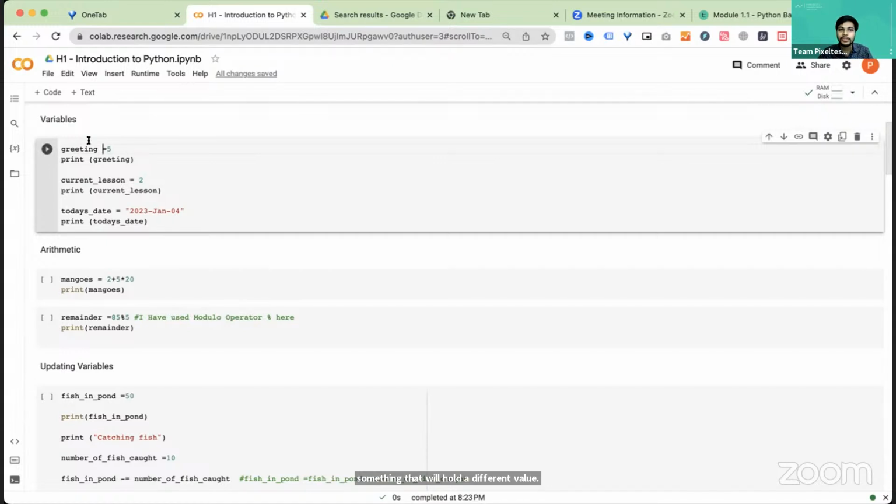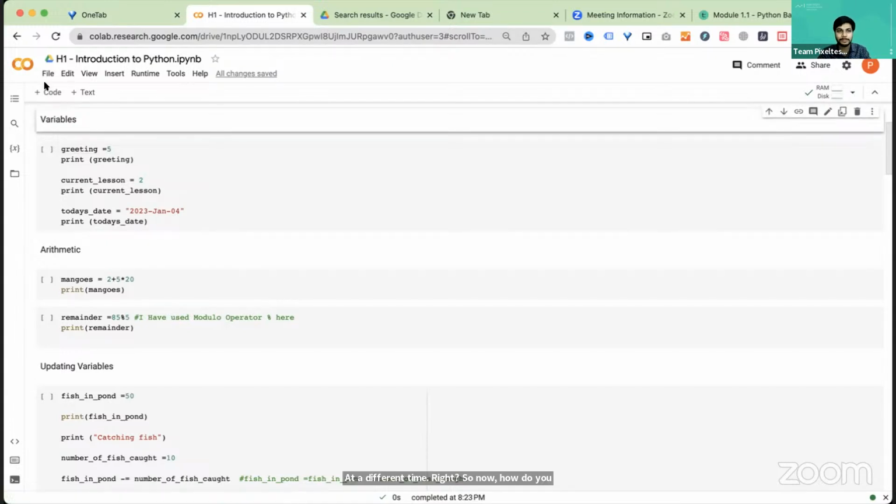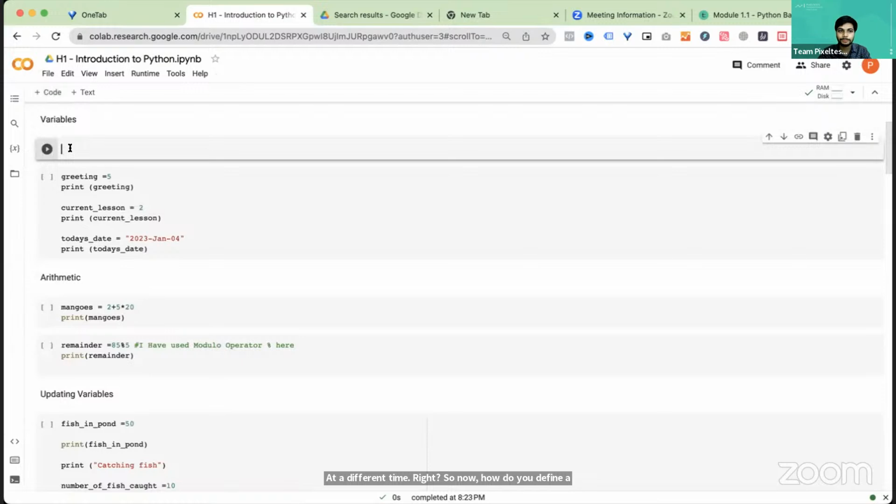Now, how do you define a variable in Python? I'm just opening this code block. This is very simple in Python. You can write a name, let's say box.